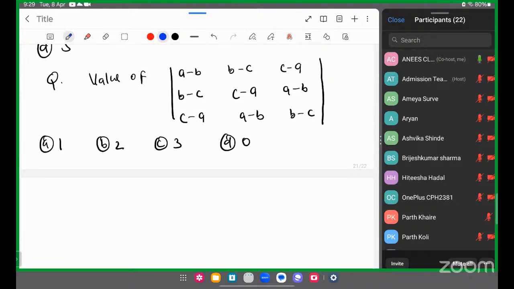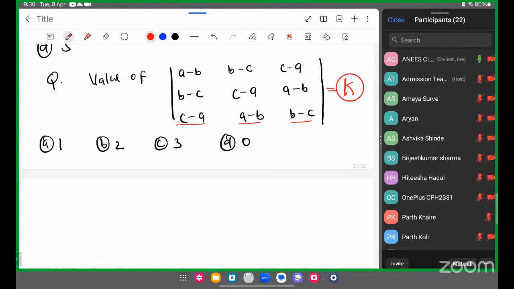See, in this question, the determinant, with arbitrary values of A, B, and C, is giving some constant value. Either it is 1, 2, 3, or 0, whatever the answer. But the point is, this is going to be a constant K. If the right hand side is a constant, it clearly indicates that on the left hand side, it doesn't matter what value of the variable you are selecting. Are you getting my point?